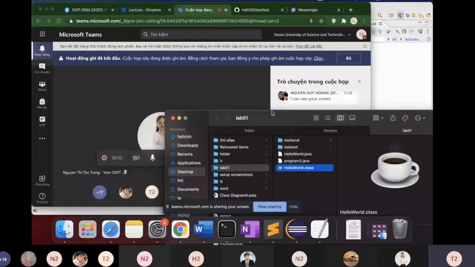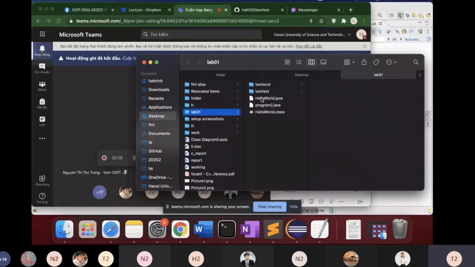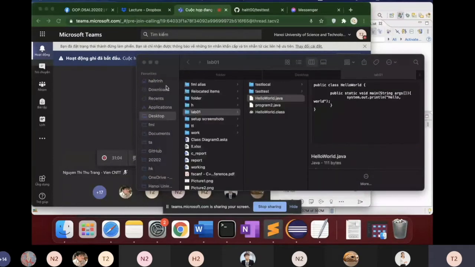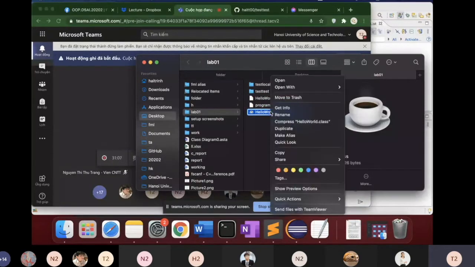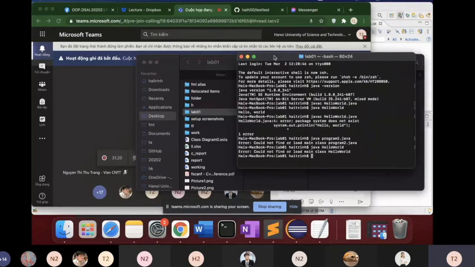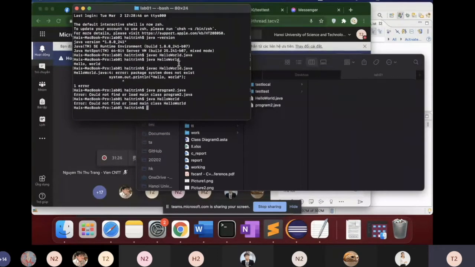So we can see in the previous directory that we compiled the source code here. If we delete the bytecode file and then try to run the program again, it cannot produce the output because it cannot find the bytecode file for the Java virtual machine.